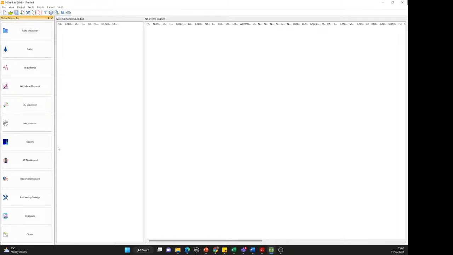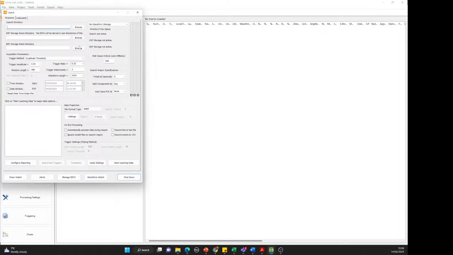It has also been incorporated in the stream visualizer, and also, of course, in the leech. So you can work with BDF files. If the data has been acquired as a continuous stream, you can use this format to extract the events from it in the streamer leech. If you are an existing user of InSite, you'll be familiar with this interface. It hasn't changed. It's just incorporated a new file format.